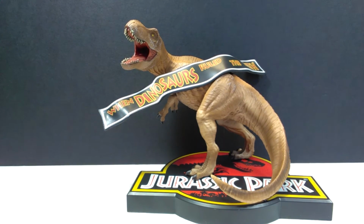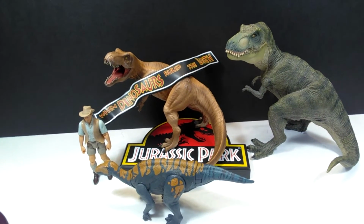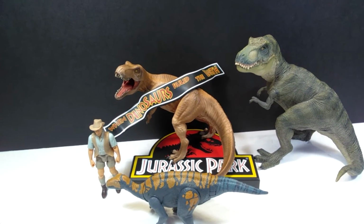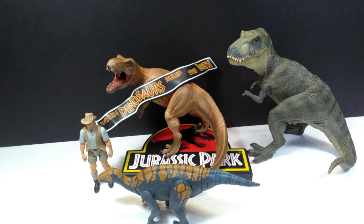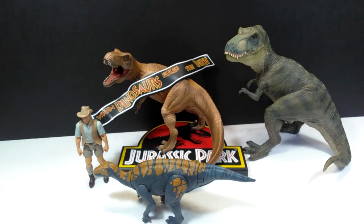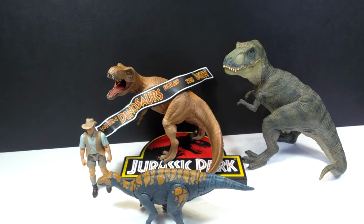For a size comparison, there is Mr. Papo T-Rex, the Attack Pack Colossosaurus, and Robert Muldoon next to our really cool Loot Crate Tyrannosaurus Rex. And you can see next to these figures that the figure actually sports some pretty darn good size, a good bit larger than I expected it to be, honestly, which was really impressive. When I initially opened the box and pulled it out just a few minutes ago, I was quite blown away by the fact that it was larger than I expected it to be.